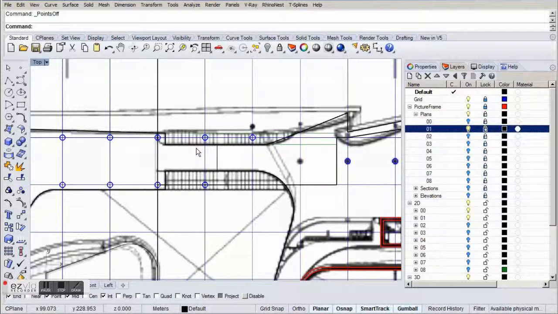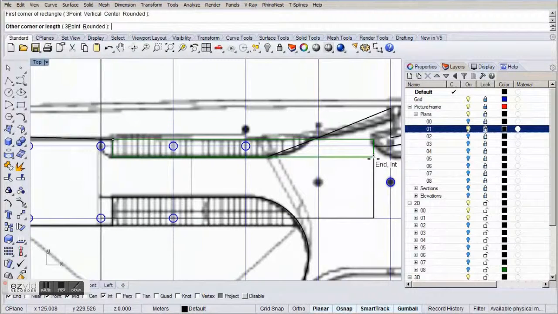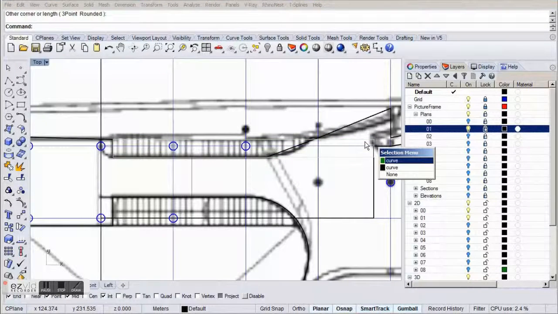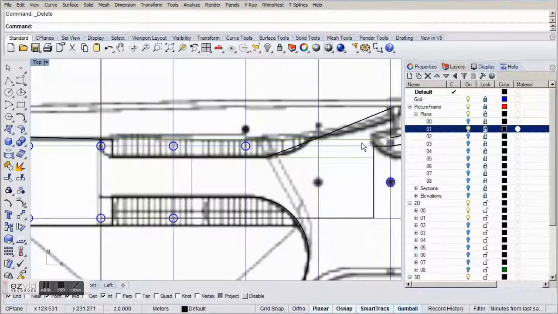These two stairs on the top, they're quite easy. They're simple rectangles, so let's draw them also using a rectangle. Make sure your project option is turned on, so we draw on the same plane. Now let's copy this rectangle over to the bottom and let's simply drag the control points to the correct size.